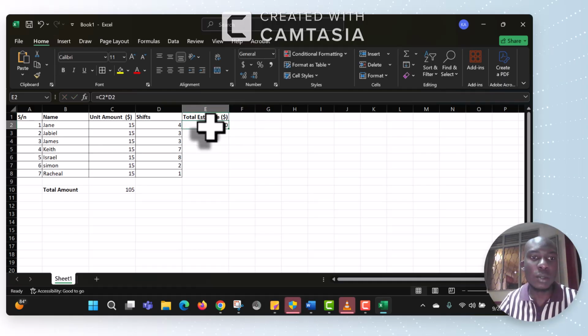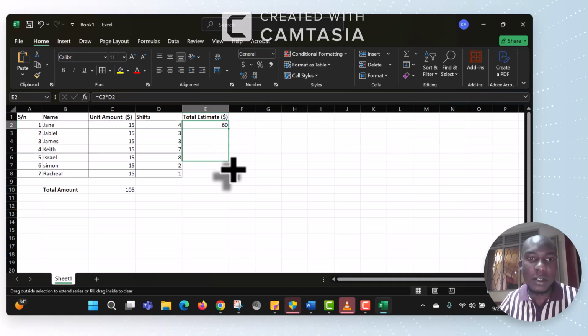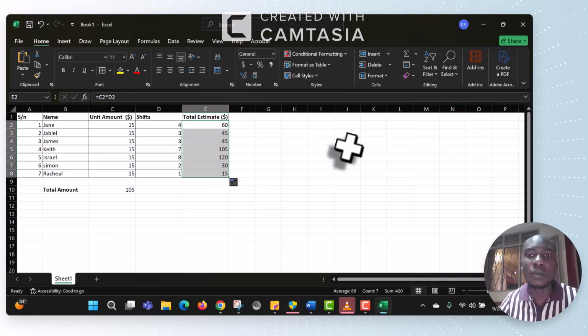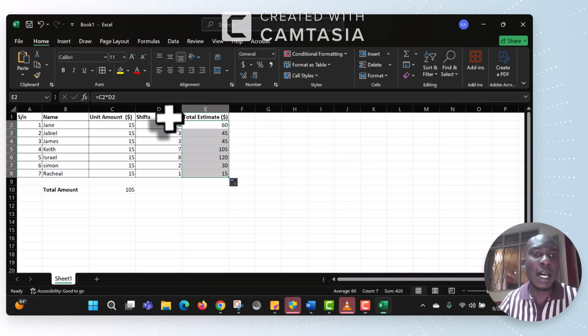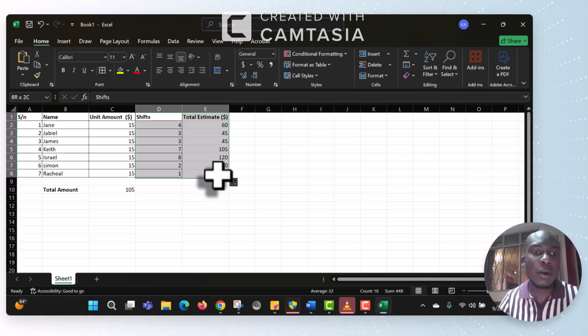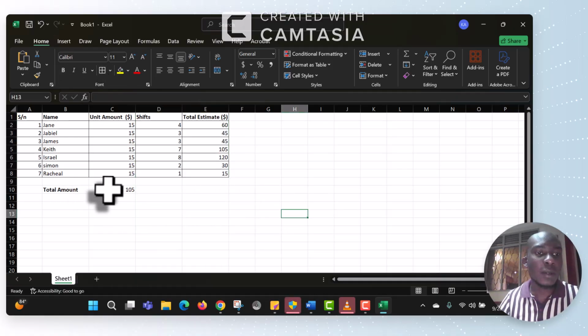So what do I do? Since I want to run this, I can have the totals that each needs. You just come here to this black sign and roll up to down. Boom. And there you go. You're done. So of course, I need this to still be in the table. And here we go to the table, and we are good to go.